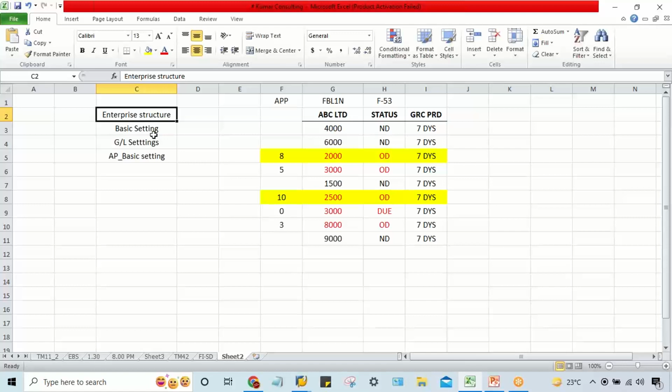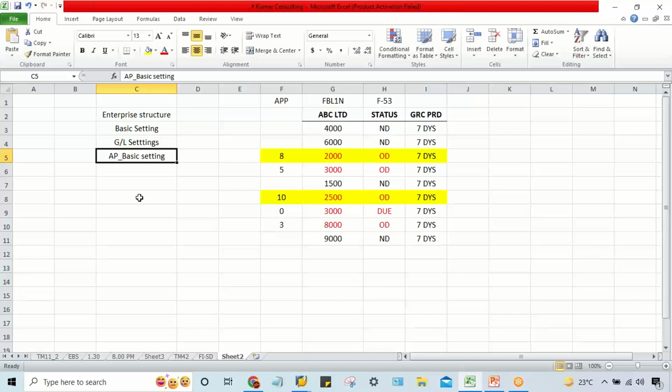See, no matter whichever configurations are there, guys, for those configurations these settings must be there. In the sense, at least enterprise structure, and if you have to post a JV, then for that, enterprise structure, basic setting, and GL setting. These three settings must be there, then only you can post general vouchers, right? So no matter whichever settings are there, guys, first of all, these three you must have to keep. And then after, based on the scenario and situation, AP basic setting, AR basic settings, or else asset related, asset accounting, asset management settings or configurations, those things are going to be added. But you must have to assume.